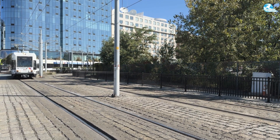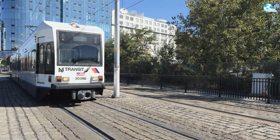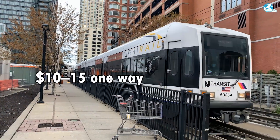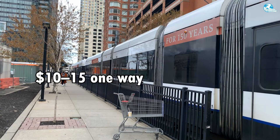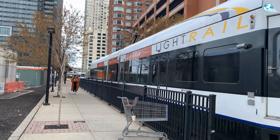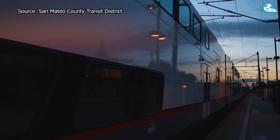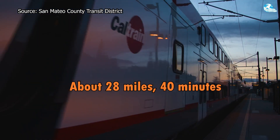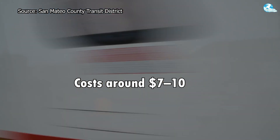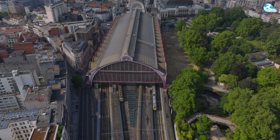Talking about the US, a similar suburban trip on New Jersey Transit or Metro North — 20 to 30 miles, 30 to 40 minutes — usually costs between $10 to $15 one way, sometimes even more in peak hours, and discounts are limited compared to Europe. In California, Caltrain from San Francisco to Palo Alto, about 28 miles and 40 minutes, costs around $7 to $10, but that's without the variety of special passes and youth deals that SNCB offers.